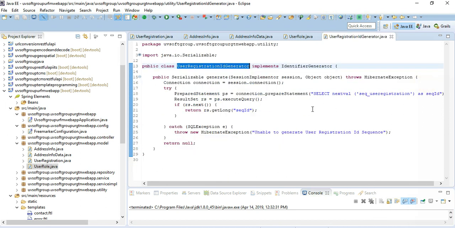That's why I would like to tell you, because at the database level we already created the sequences. So if you see, I have a simple session implementer, an object called caller, and serializer, generate methods, and then it creates.